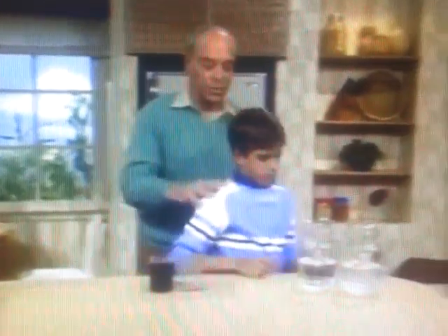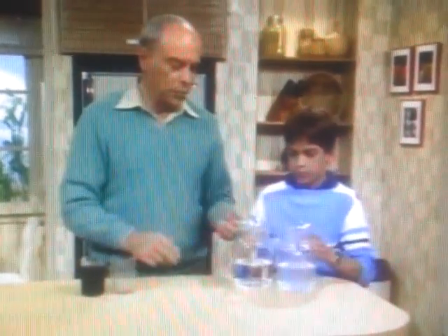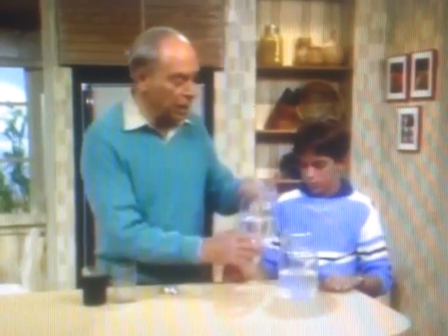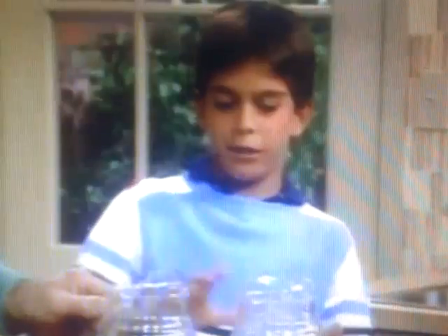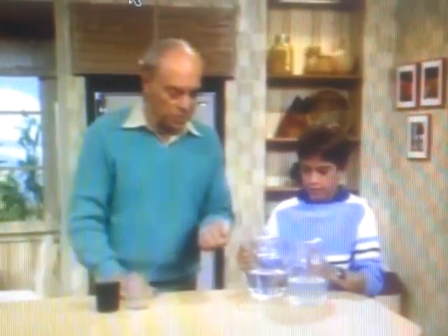Over here are those same two solutions, just in bigger glasses. I'll start my stopwatch. When you mix them together, mix them once over here like this. And then if you're very careful, at the time when I get close to sixteen, if you're pouring like this, what should happen? It'll turn blue-black — the whole stream and this all at once. Okay, I'll start the watch as soon as they hit.